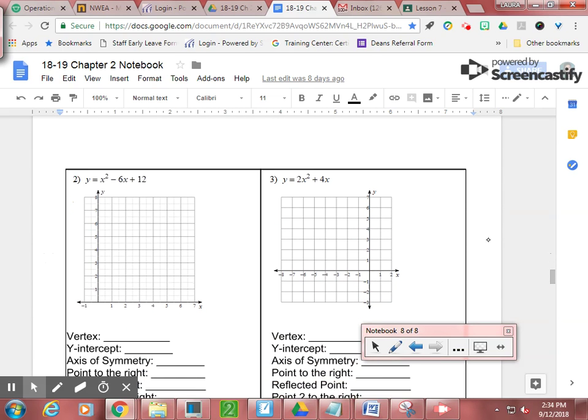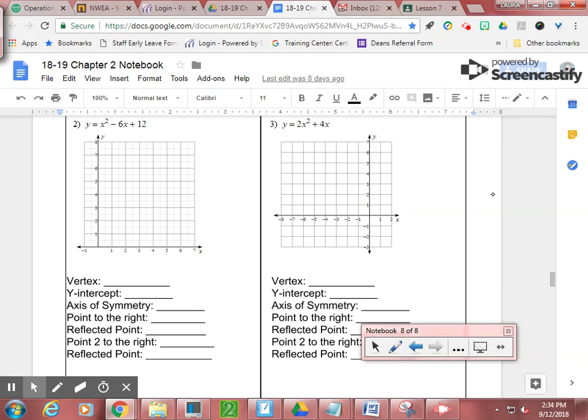All right, our first one here. Finding our vertex first. Same formula, negative b over 2a. So we already have negative 6, so it's going to be positive 6 divided by 2 times 1. So that's 6 over 2, which is 3. So 3 is the first part of our vertex, and 3 is our axis of symmetry. So I can go ahead and put my dotted line on here.